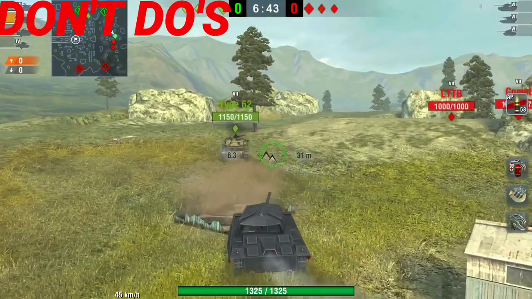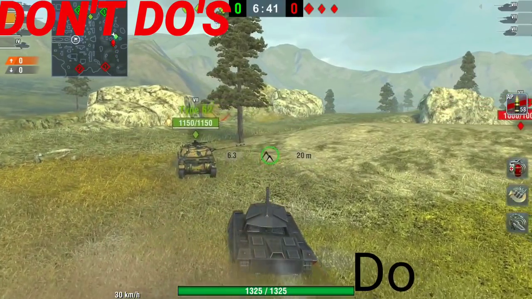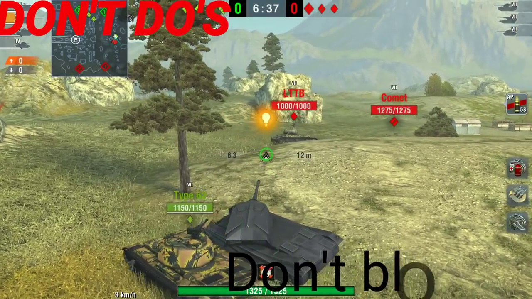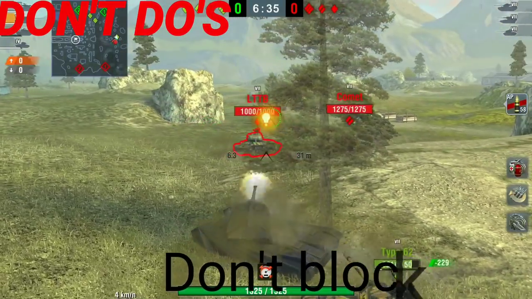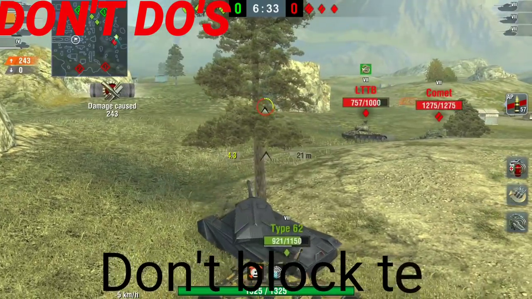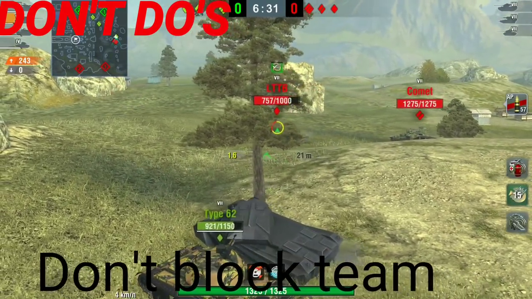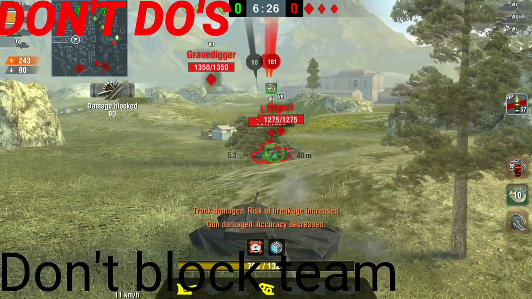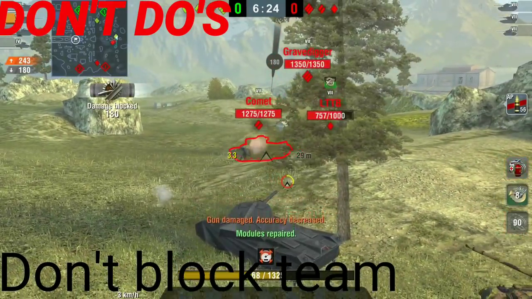Again, don't block your teammates. I've had don't sit all together, but don't block your teammates. If a tank is in your position, just come from a different position. And just like I'm doing here, just because you want the shot and you think that you should be there, the Type 62 is also probably thinking that he should be there. Like, why can't he be there?